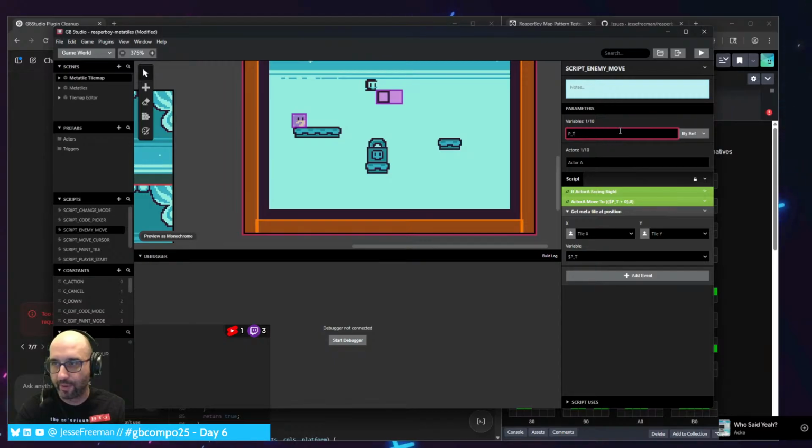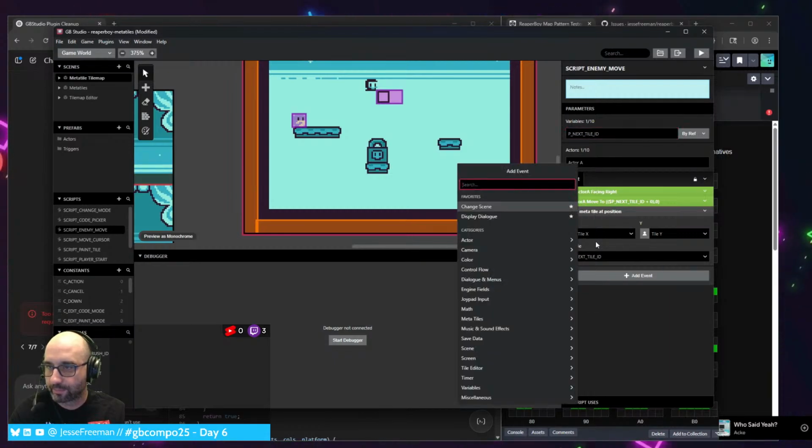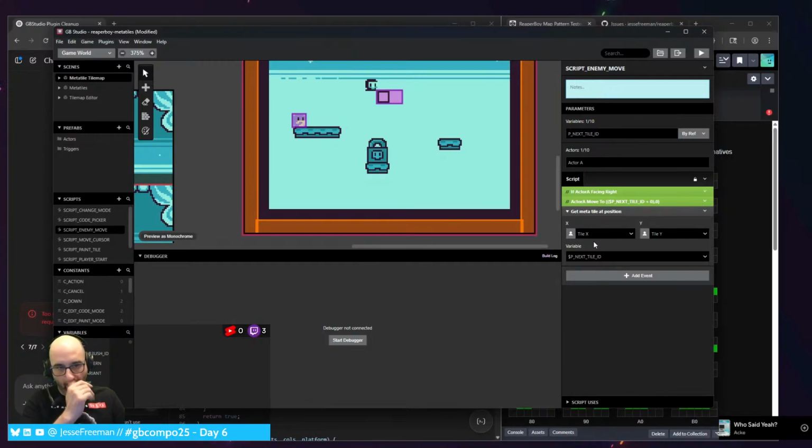Actually, we're going to do this as P next tile ID. And as we walk through, let's insert an event before. I don't know if I really want to be adding 1 to this number every single time I run this tile at position. But maybe it won't be so bad because we'll only do this once. Yeah, let's do it this way.